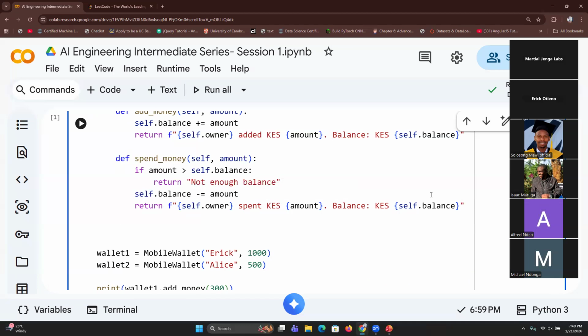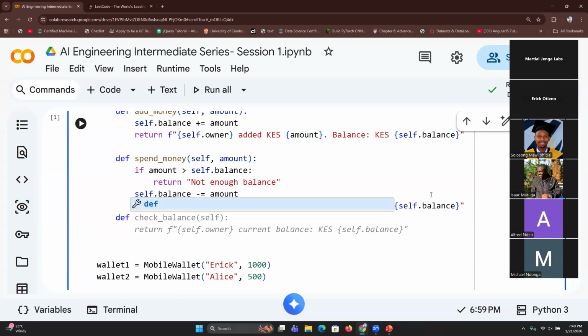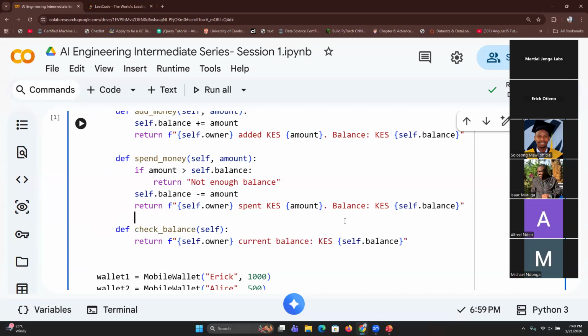Another functionality we can do here is we can define a function to check balance. Because every time you have a mobile wallet account, you normally want to check your balance. So we have a function for that one. And then we can return the owner of that account and their balances.